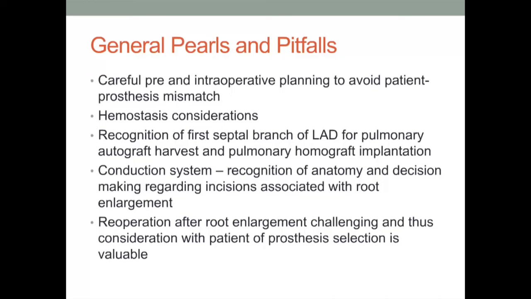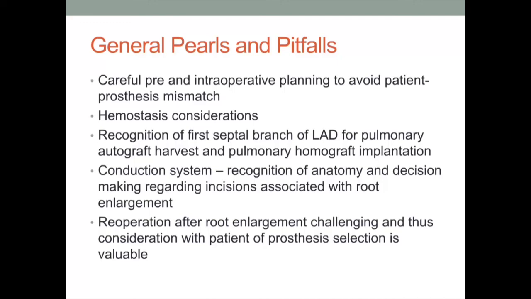A careful understanding of the conduction system anatomy is also critical for any root incision being made associated with the described enlargement techniques. Particular attention thus should be made to the area underneath the commissure separating the right and non-coronary leaflets, extending leftward under the right coronary ostia. In addition, attempts to place a rigid valve prosthesis tightly into the small aortic annulus can produce excessive pressure on the conduction system, resulting in dysfunction or block.